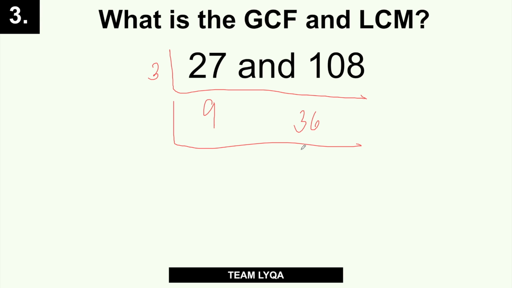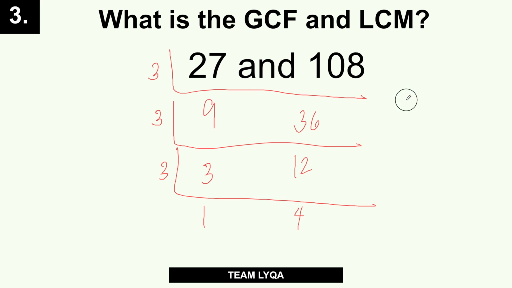Okay? Now, bakit ko alam na pwede sila sa 3? Kasi yung 9 is divisible by 3 and 3 plus 6 is 9 divisible by 3 pa rin. Again, bumabalik lang ako lagi dun sa aking technique on finding factors really fast. So, ang sum ng digits nila, if it's divisible by 3, it's divisible by 3. So, 9 divided by 3 is 3. 36 divided by 3 is 12. Okay? So, ito, again, pwede pa uli sa 3. 3 divided by 3 is 1. 12 divided by 3 would be 4.